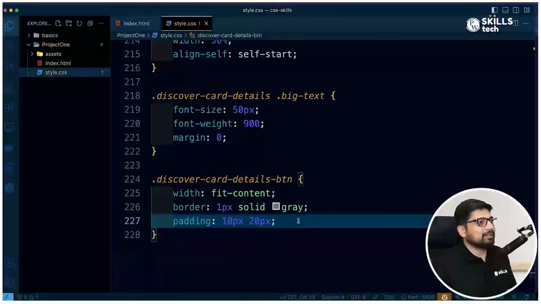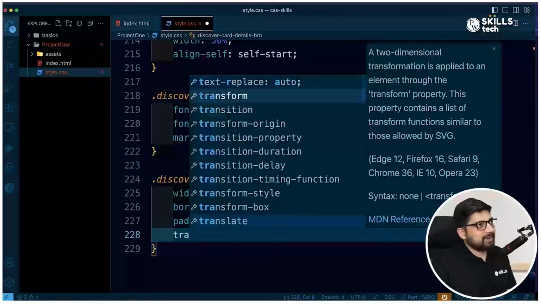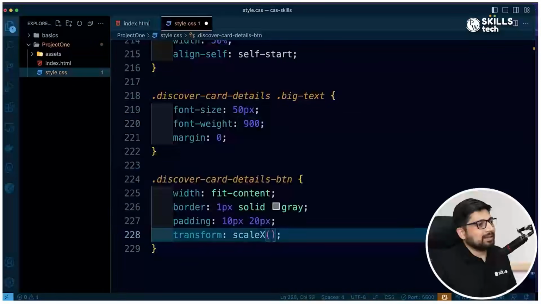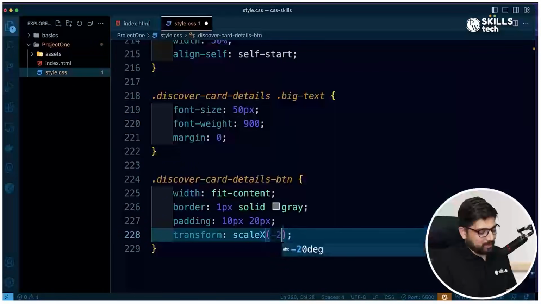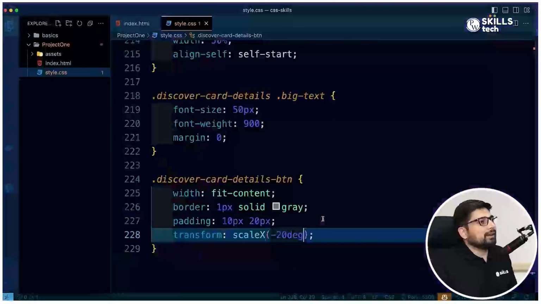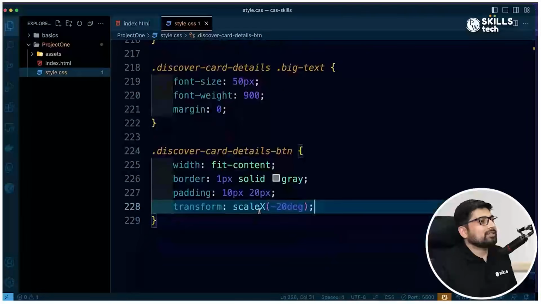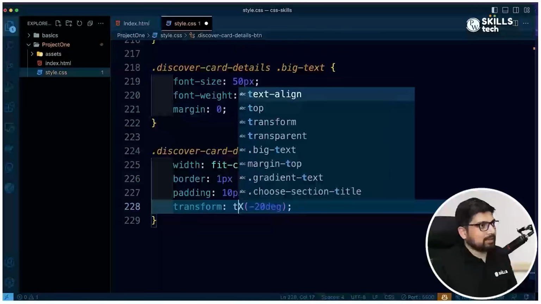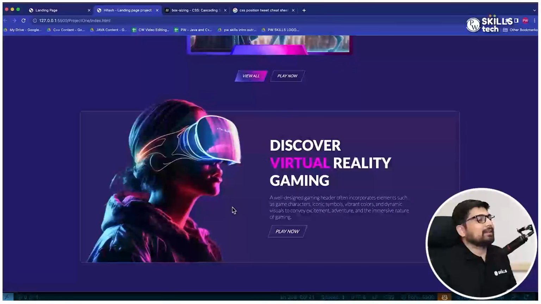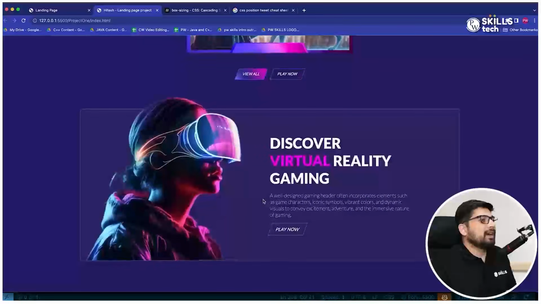Let's skew it. Again, you know how to do it. Transform, which can actually skew it on the x-axis, and we're using a little bit of -20 degrees. All right, why is it not working? Oh, I said scale X, not skew X. It's skew X. Save that, and there we go. Told you, not even a little bit different.